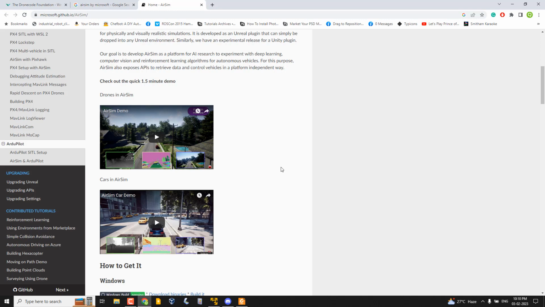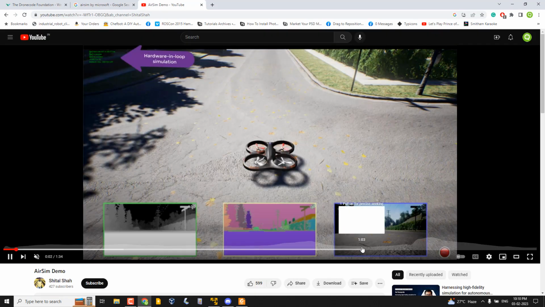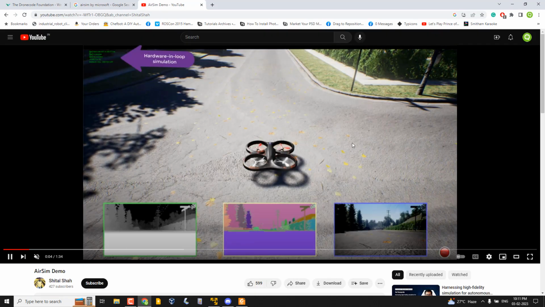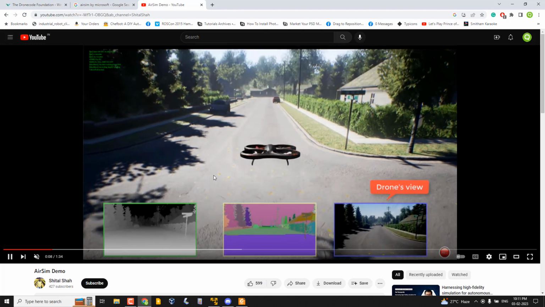The purpose of AirSim was mainly two things: one is simulating drones, and one is simulating cars. Cars are for autonomous self-driving applications, and drones are also for autonomous operation. So we can see a video, then you will understand. Just check the view we are getting from the simulator.